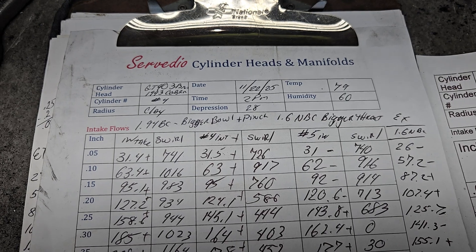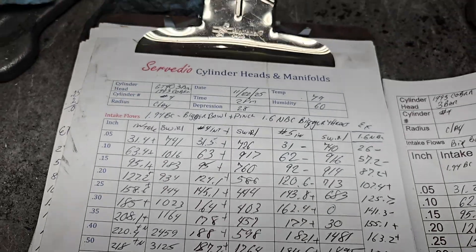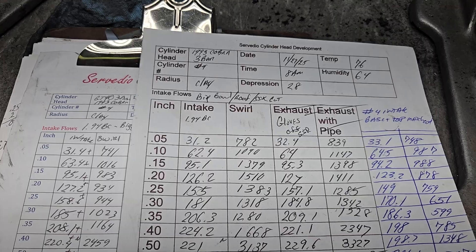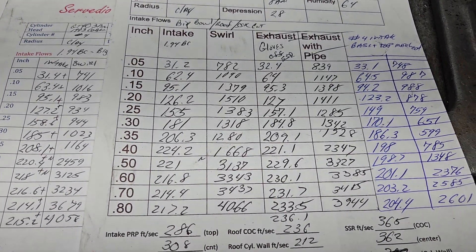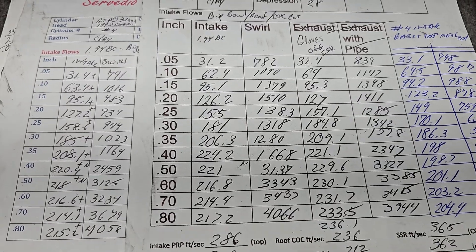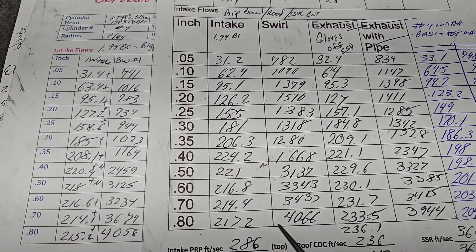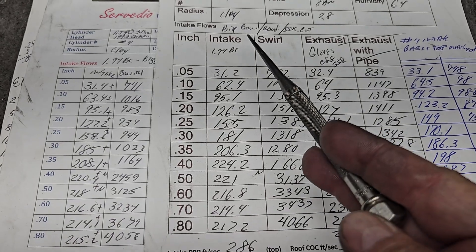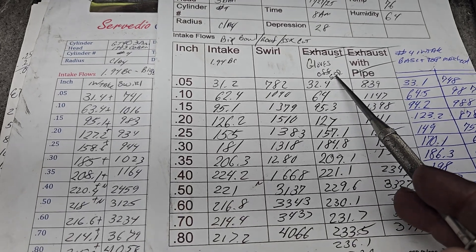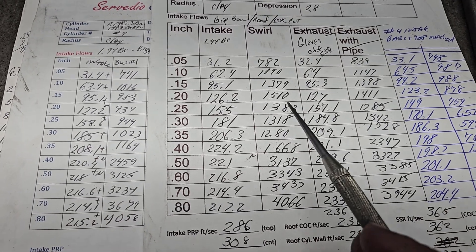I'm sure we did a video on this — this was November 22nd. Wiffy made me up a new sheet; it's had a rough life since. From here to here there's not much change — not really big changes, and I was still working on the bowl roof and the short side radius. But here I got upset at the short side, took the gloves off, and notice how big of a difference we wound up getting — it really kind of went up everywhere.